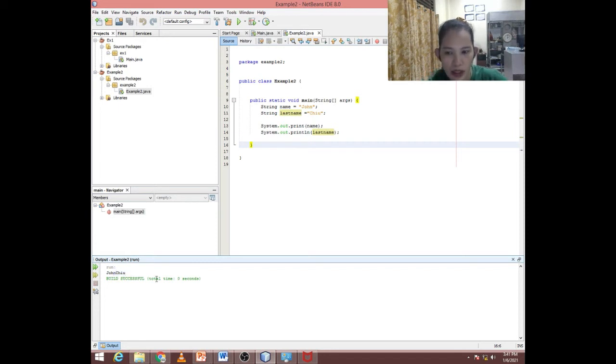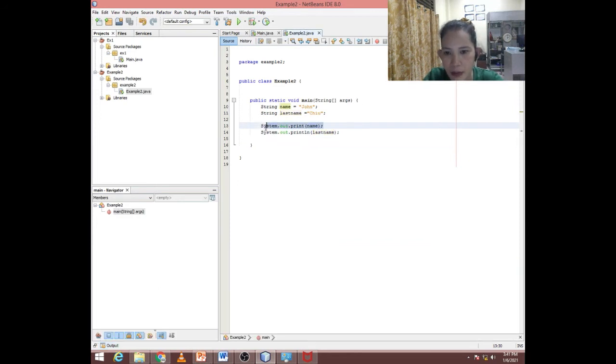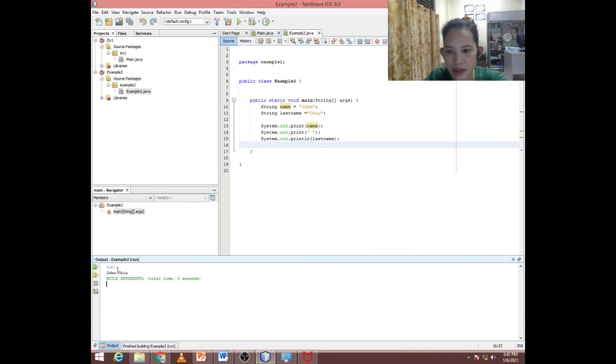Now, what if you want to print a space here between John and Chu? You can add another print statement. Print a space and run. So there's the John printed, and then the space, and then the Chu.